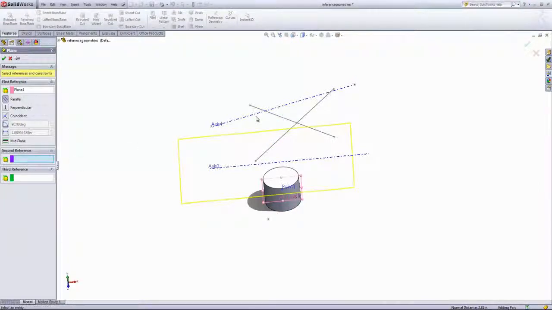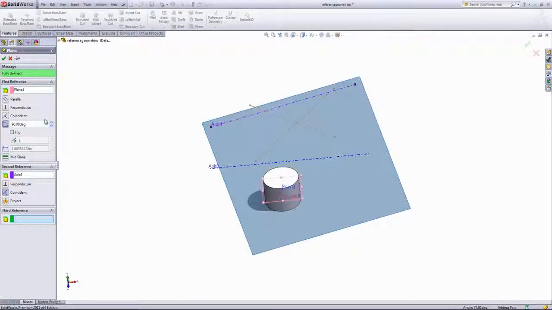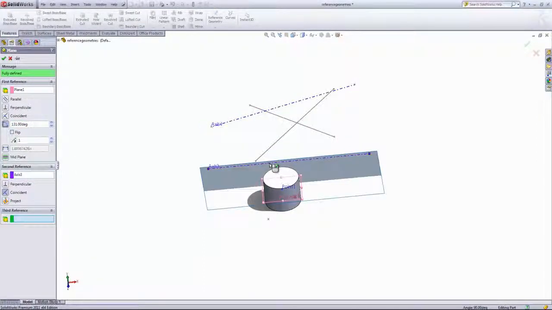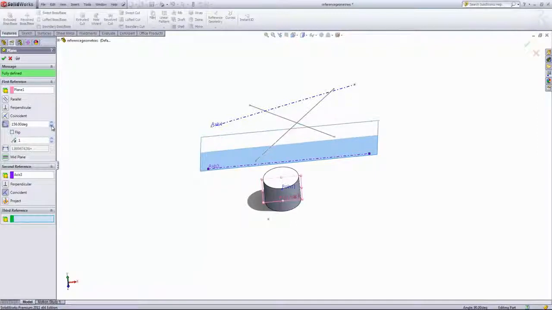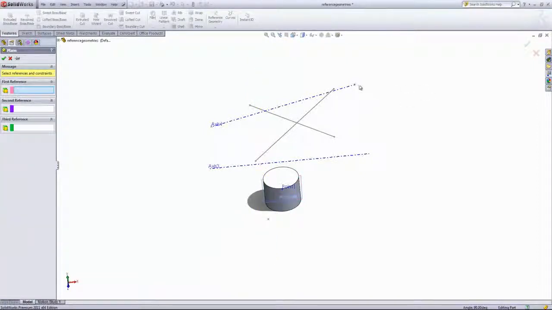If you choose a plane and an axis or an edge, you can create a plane at an angle. And you'll notice this follows both the angle of the axis and the new angle we add in. If we wanted this to rotate only in a single direction, we can choose the axis 3 here, which is parallel, and choose the angle like that. And we could also choose out 3 points if we wanted to create a plane.